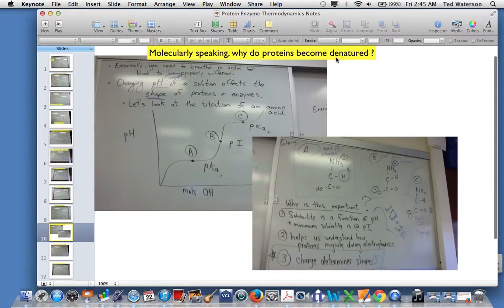How or why do proteins become denatured? Well, you can denature really three ways: change pH, change temperature, or change the solvent. In my brain, it's all the same. If you change pH, so here we got a protein in maybe an acidic environment, a neutral environment, and basic environment. In an acidic environment, I think that the acid that it sits in is donating hydrogen. That hydrogen ends up sticking to the amine. The net charge on an amino acid would be a positive in an acid.